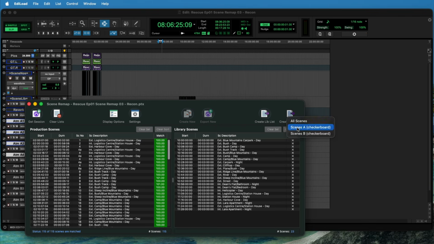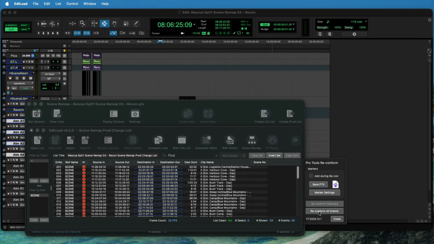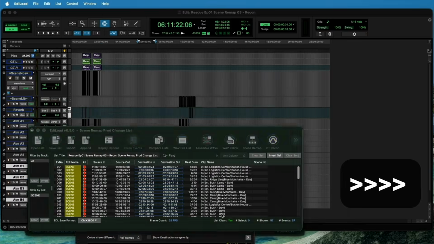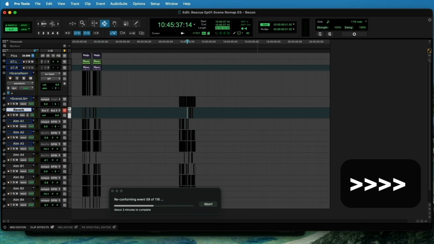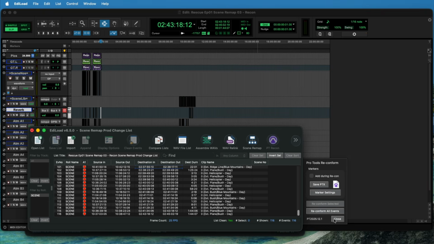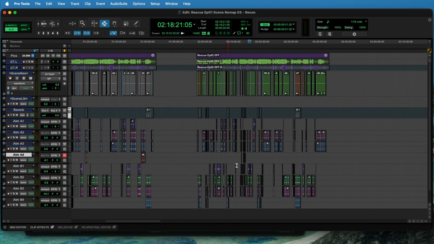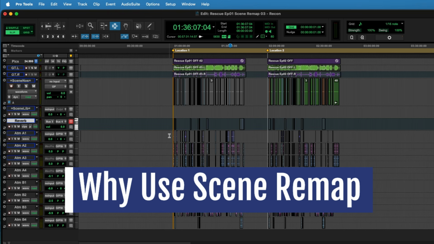As before, I then run the 3 reconforms in Pro Tools, 2 passes for the checkerboarded atmospheres and 1 pass for the reverb settings. EdiLoad automatically builds the edit for episode 2 from the scene library. So instead of starting over for each episode, the scene library keeps growing and the amount of new work gets smaller as more scenes are reused. Here are the reconformed clips for episode 2.